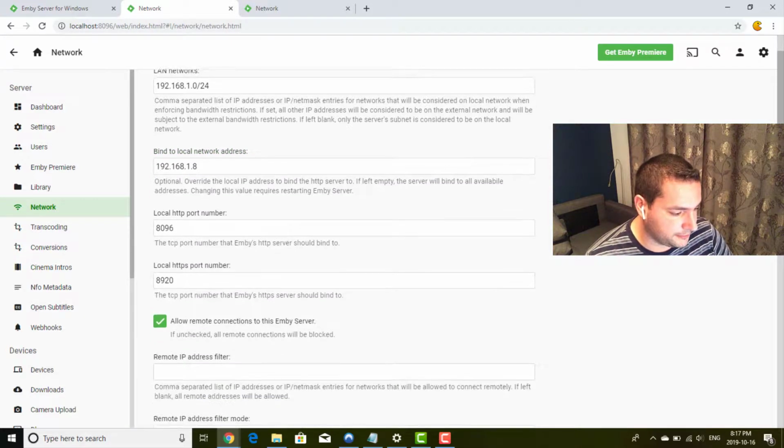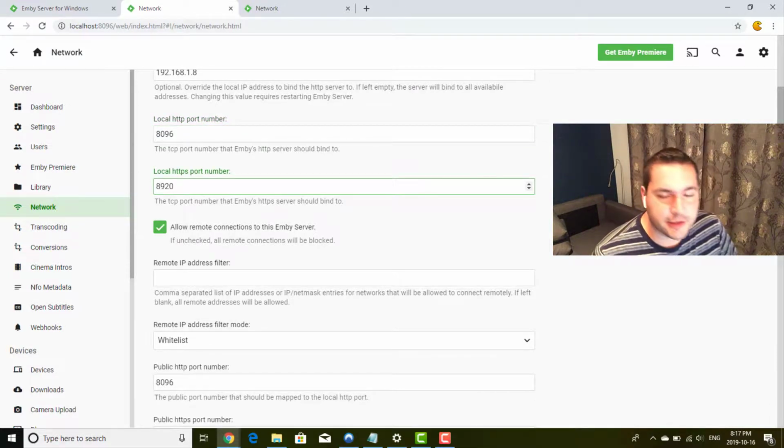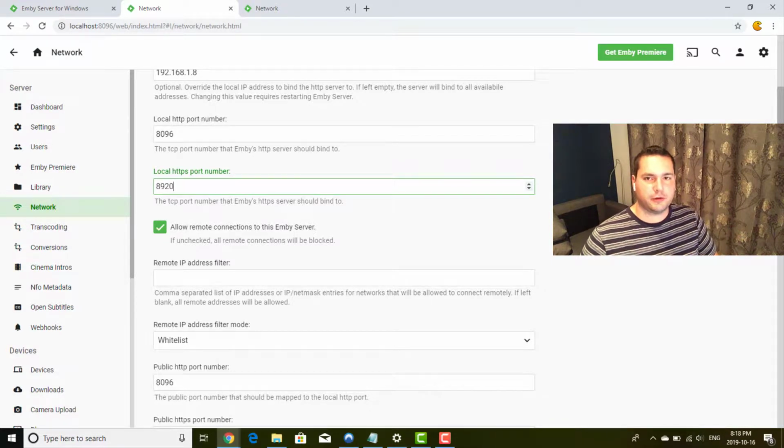After that, you have the local HTTP port number and the local HTTPS port number. So Emby is listening on two ports, one for the HTTP, so without any, I would say, encryption, and one on the HTTPS, so with encryption. I would say that you don't have to change these ports usually because you are behind a router. Being behind a router, you can ask your router to do some routing, basically.